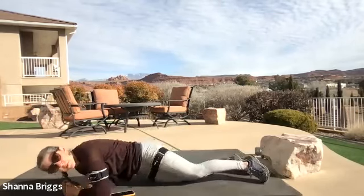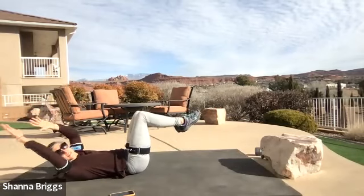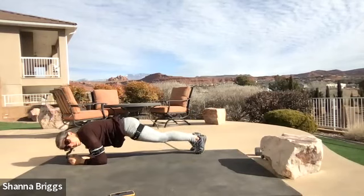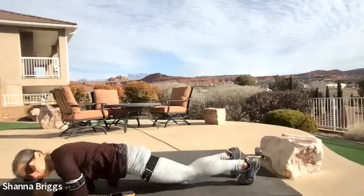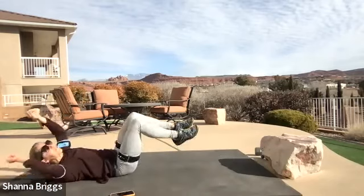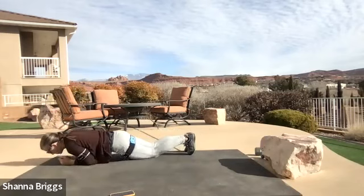Very good. We're going to take about another 15 seconds or so here. Try to get equal touches on both sides. Up and hold, down and rotate. One more time each direction. Good. When you finish both sides, equal times, meet me on your back.